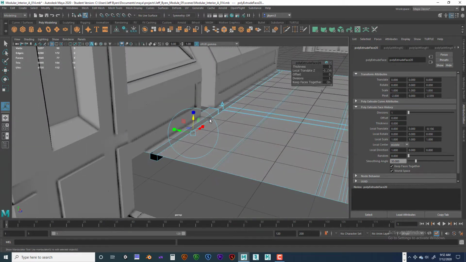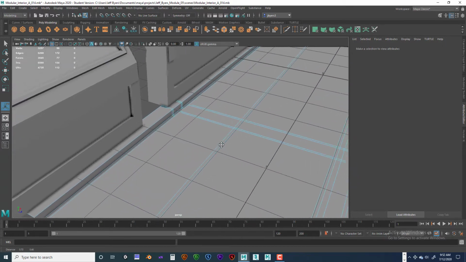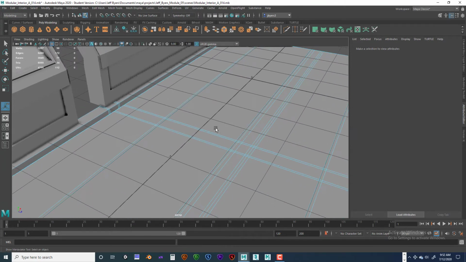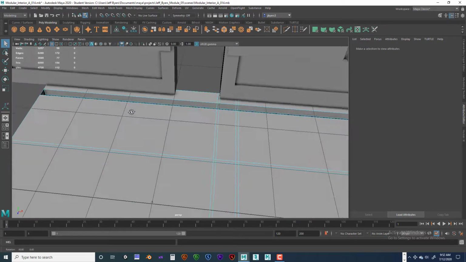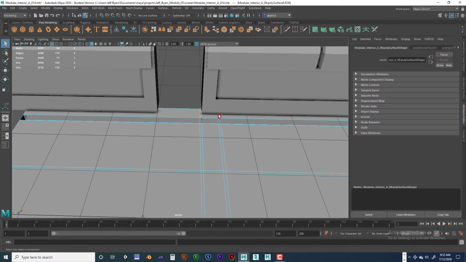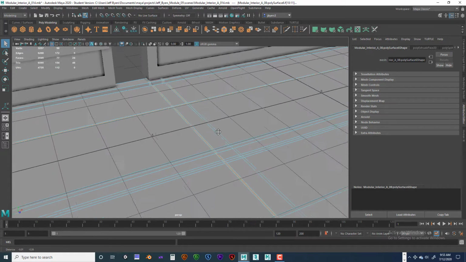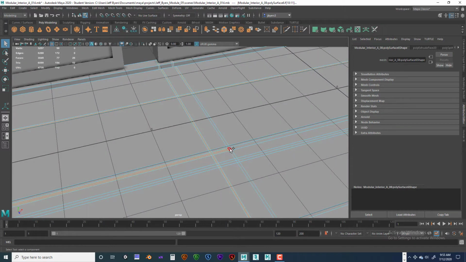Alright. That'll be a little bit deeper. Click off of that. And then we've got these guys right here. So these guys will all be about the same. So I'm going to go in here and add these. Whoops. Let's go ahead and do this all the way across. This all the way across. This all the way across. This kind of, there we go. And just kind of going across here.